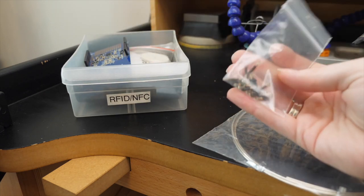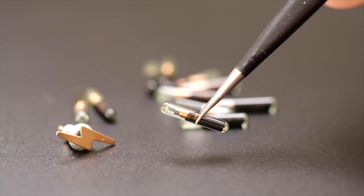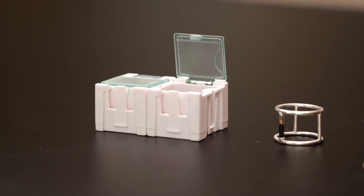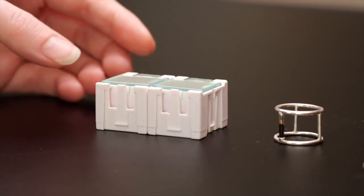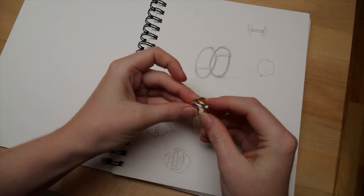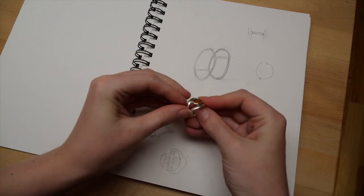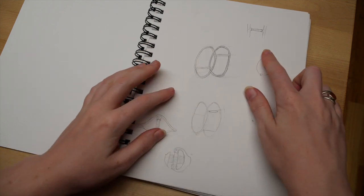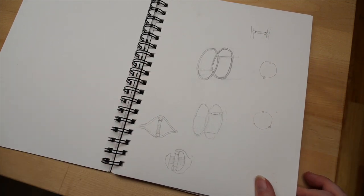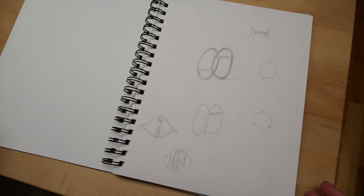I got these tiny glass ampoule tags and RFID reader from Trossen Robotics. They are the daintiest tags I could find. Normally, when mounting a stone on a ring, it's surrounded on at least one side by metal, but I was worried the standard bezel would impact the tag readability, so I wanted to create a design that would allow the most possible open space around the tag.